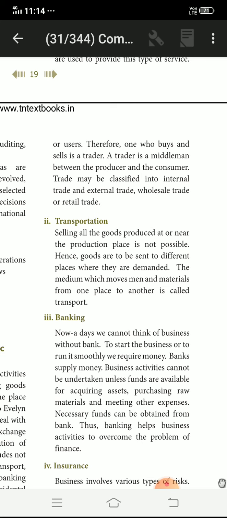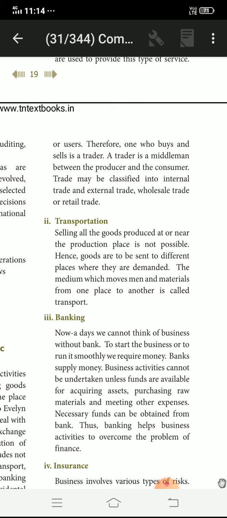So in this process, what is involved is bringing the goods from the production point to the consumer's point, or to all the different places, and this is done by transportation. There are various modes of transportation, and this we have already seen in the first introduction class itself. The different modes of transport are rail, roadways, airways, waterways, etc.